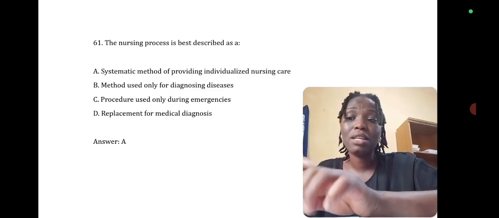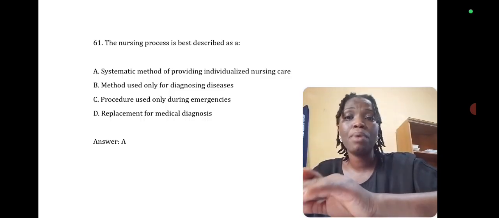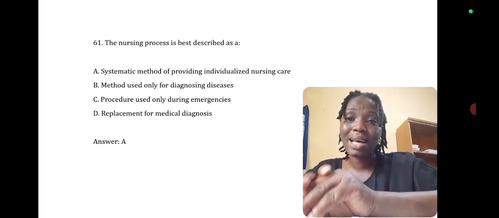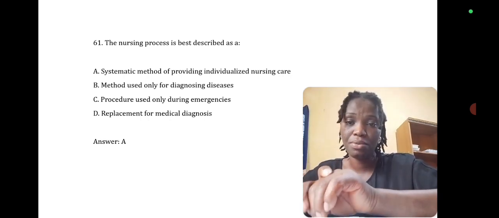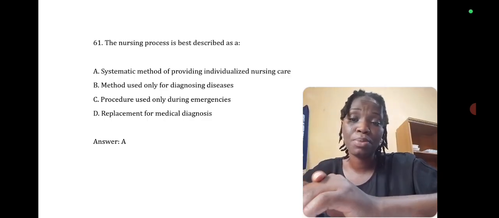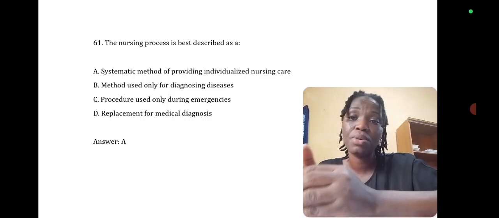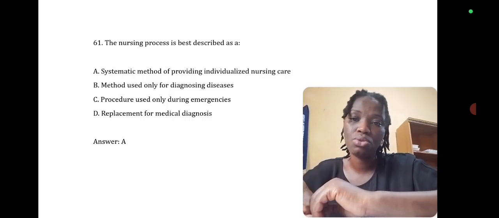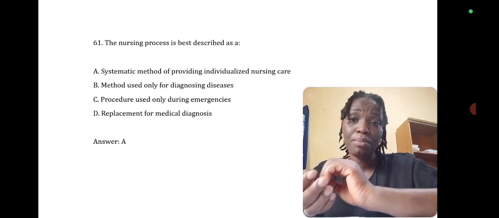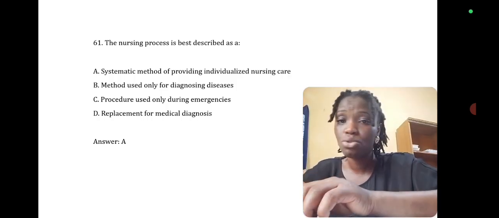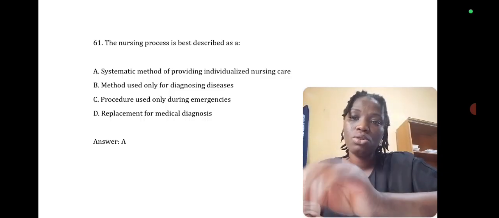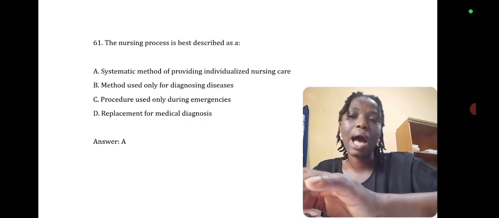Subjective data are data that the patients themselves tell you. It could be primary or secondary. Primary is the complaint or the data that the patient who is sick gives to you. But when you collect data from maybe neighbors or relatives that came with the patient, in cases where the patient is unconscious, that is secondary data. Then the data that the nurse herself or himself collects through vital signs, through observation, etc. is called objective data. So subjective data and objective data are under assessment.